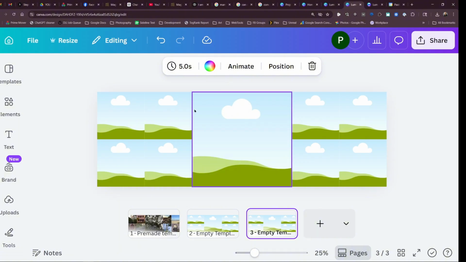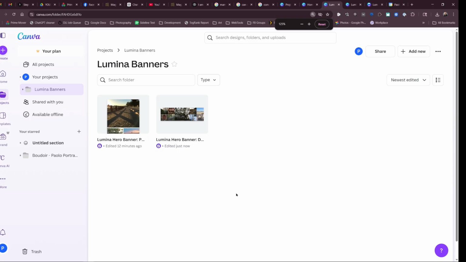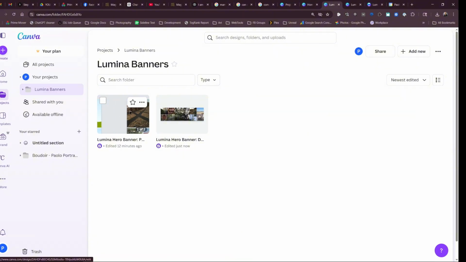So the same thing is for the banner for the phone. You want to have a banner for the phone and a banner for the desktop. And why is that? Google will scan your website when it's found using an emulation of a phone. So you want to have something that is optimized for the phone.